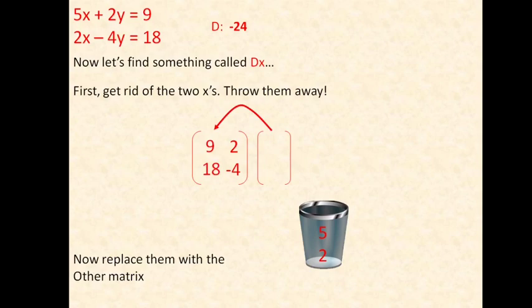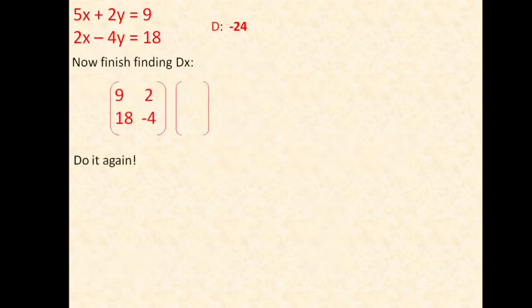Now this new matrix we're going to use to find out the value of dx. So your second matrix is empty, which had 9 and 18. This matrix had 9 and 18 previously, which is placed in the place of 5 and 2 in our first matrix, and we remove 5 and 2 from the first matrix because we are calculating dx and there is no place for the x coefficient. Now again we are going to solve this matrix in the same way.